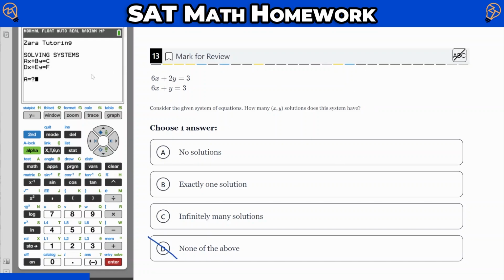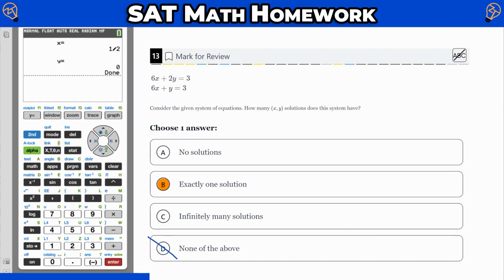But I want you to notice if we do go into solve systems and we type in the coefficients of 6, 2, 3, and then for the bottom equation 6, 1, since there's nothing in front of the y, we assume it to be a 1, and then 3 again. In this case, we did get one solution. It gave us an actual ordered pair. However, if it was either no solution or infinitely many, it would have just come up with this error message instead. And that error message could either be no solution or infinitely many, so it wouldn't be as helpful as in this case using Desmos. So let's go ahead and check out Desmos together.